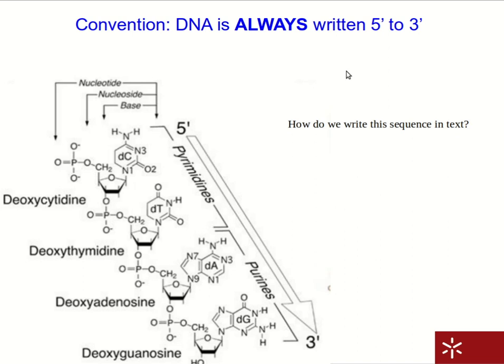DNA. One of these conventions, maybe the most important one, is that we always write DNA 5' to 3'. So if we have a molecule like this that we want to describe in a computer, we would write this C, T, A, G. If we don't use this convention, if we write the complement of a DNA molecule or something like that, we need to indicate this. If we just consider a string containing A's, G's, and T's, we always assume that it is DNA 5' to 3'.